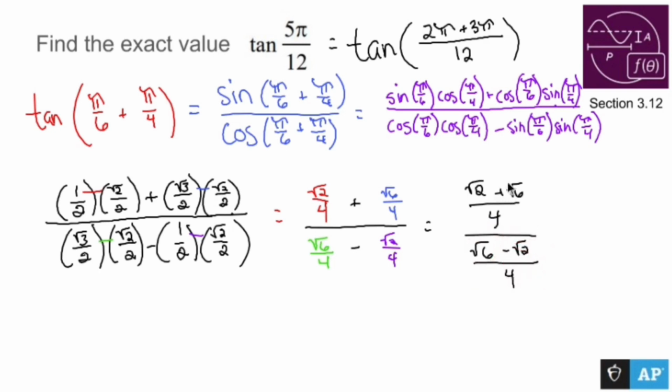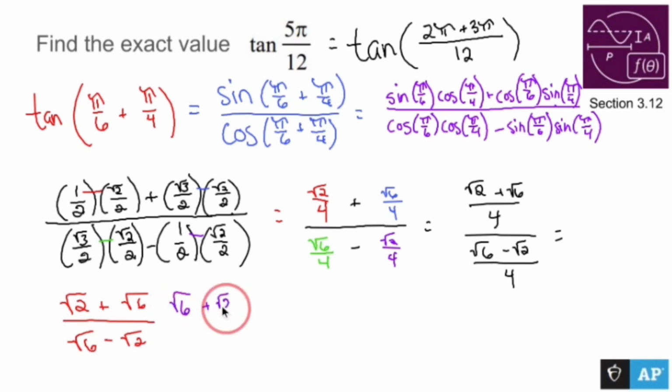Now, since these are both over 4, I can multiply the top and the bottom by the reciprocal of the denominator, which I'm just going to skip and go right to, actually, let me write it down here because I know what's going to happen next. Root 2 plus root 6 over root 6 minus root 2. Now, chances are you're going to have a teacher or a test or a problem where you're not allowed to have square roots on the bottom. So how do I eliminate a root minus a root? You do the conjugate, which is multiplying the top and the bottom by that root plus the root. And what that does is that gives us difference of squares type problems.